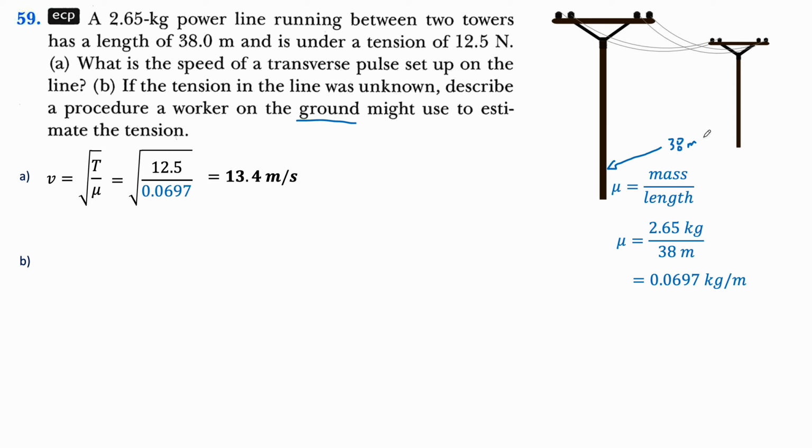What could a worker do on the ground? Well, they'd have to just observe, unless they had a really tall pole that they could strike the wire with and measure the velocity. What they could do is a trick like this. Please realize, if we know velocity, you could actually figure out the tension if we know mu. And I'm assuming here they must know mu. Otherwise, you wouldn't be able to find the tension.